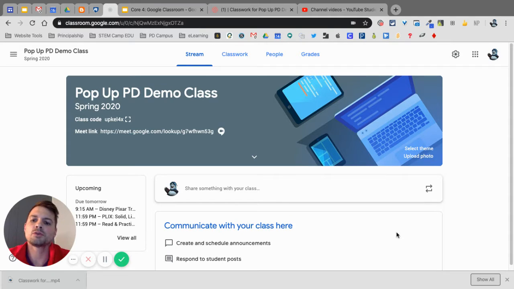Organizing your Google Classroom has become easier over the past year or so with the Classwork page. However, what we typically did was organize by modules and topics. What I'm suggesting, and again, you can do this in any which way you'd like, but I would think that organizing it by a week basis might be best for our students at this point. So to do that, I'm going to go into my Classwork page.